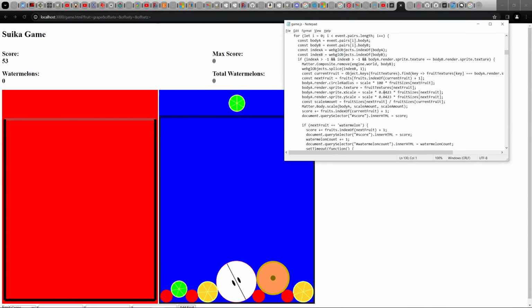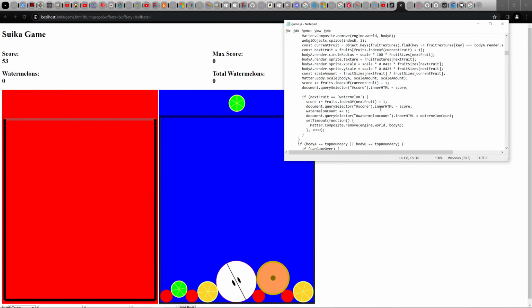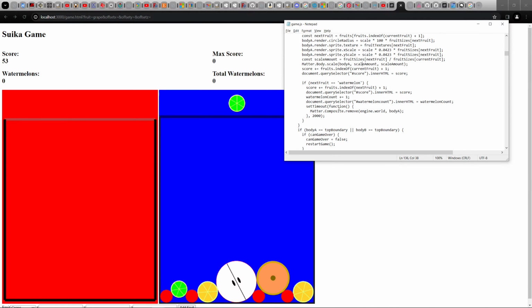Should not need that. Fruit sizes. Fruit. Next up. Index fruit one. Watermelon count.